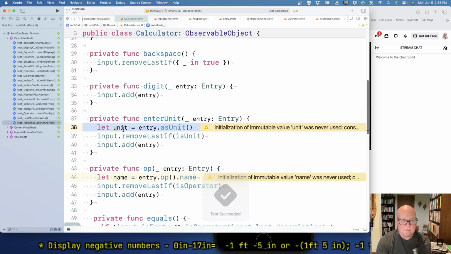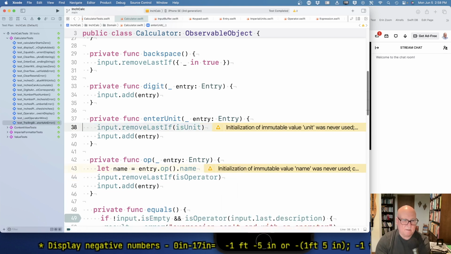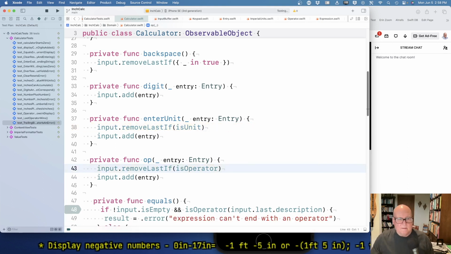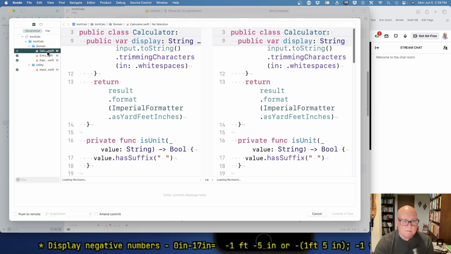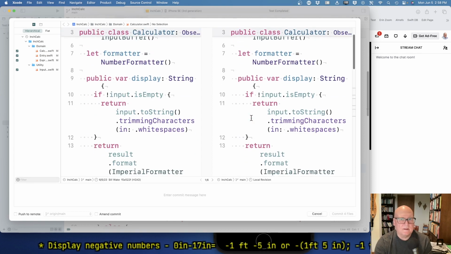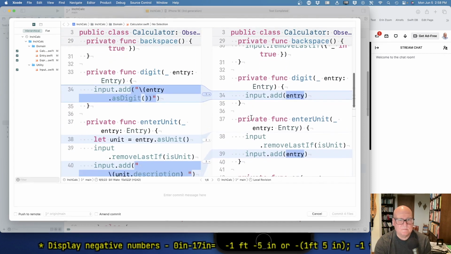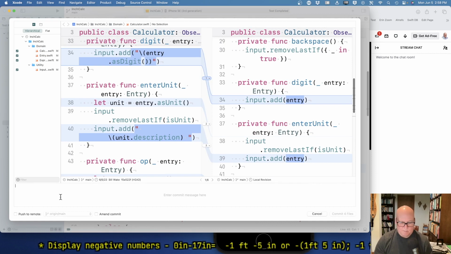All right, so we never needed this or this. All right. What did I say what we did? I guess basically we make InputBuffer work with entry instead of string.